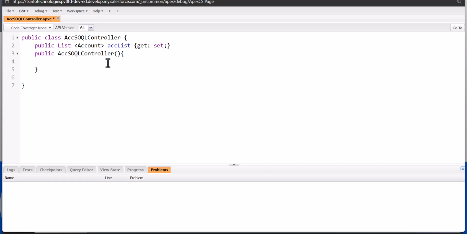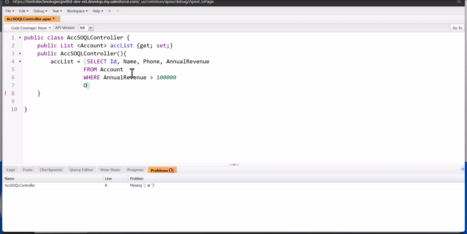Inside the controller, I'm going to define the SOQL query that will fetch the account records where annual revenue is greater than 100k. For that, I will use the account list that is over here, in which we are going to store the records according to the query, that is: select Id, Name, Phone, AnnualRevenue from Account where AnnualRevenue is greater than 100k.